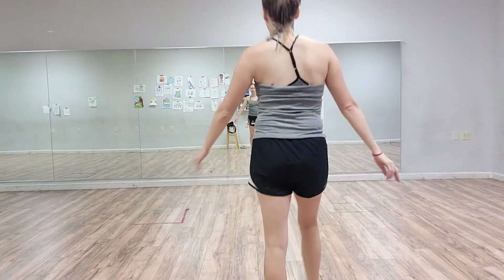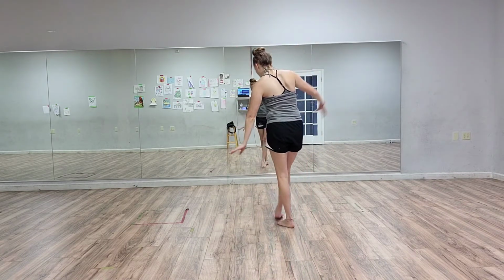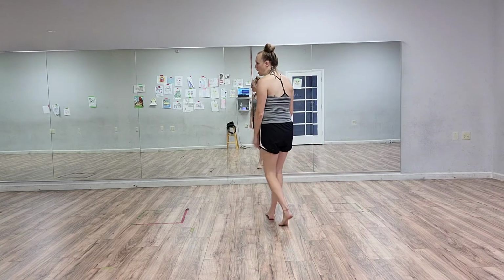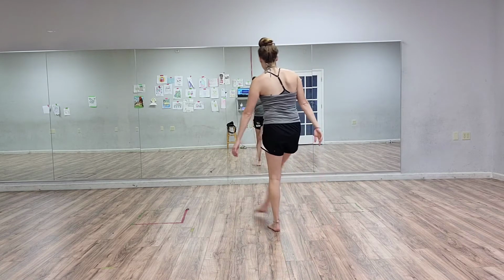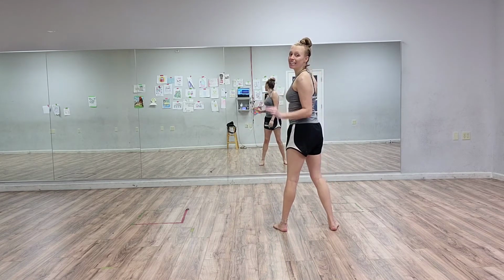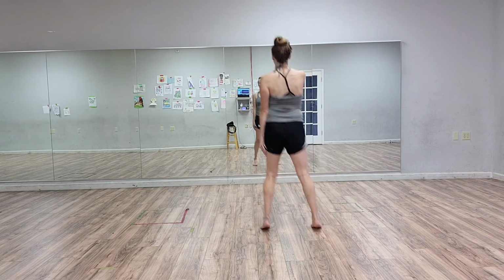From there, so we're step through, we went here, here. Now I'm just gonna bring this foot back to center, boom, and my hand comes up. Doesn't really matter how you get there, but I just bring it here, boom, boom, and I step back on my left. So it's like step on the right, left. Now I'm gonna take two teeny quick hops, teeny. Okay, so I'm not like jumping, it's literally just barely moving.